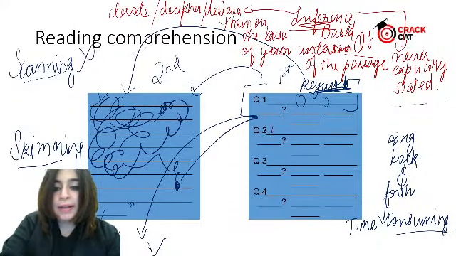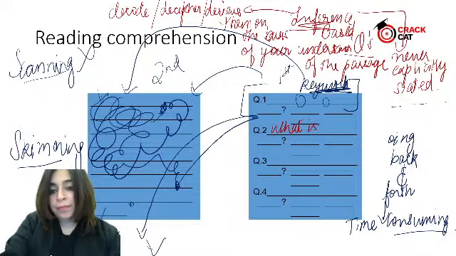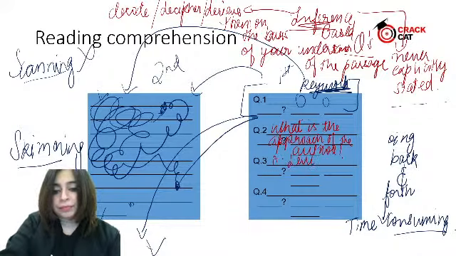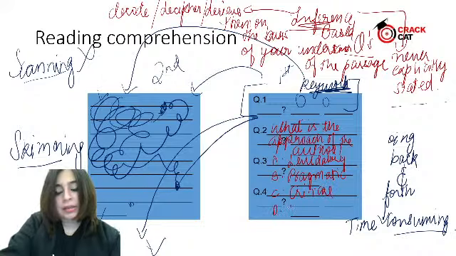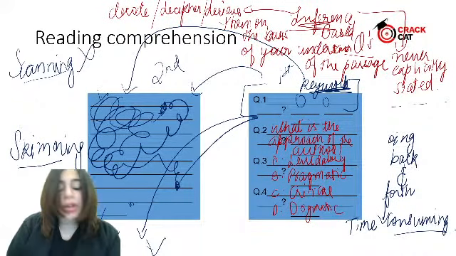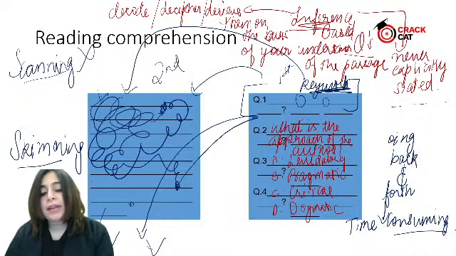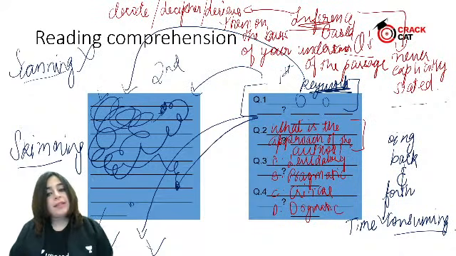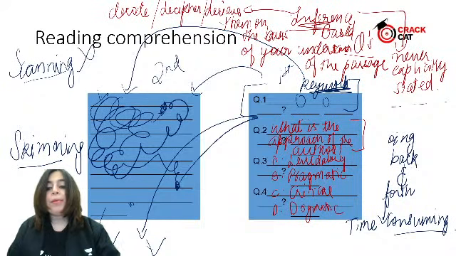So, for example, the question is, what is the approach of the author? And there are four options which have been given to you. The very first option is laudatory. Second option is pragmatic. Third option is critical. Fourth option is dogmatic. Now, you have four options here with you, and you have a question at hand, and this question is, what is the approach of the author.